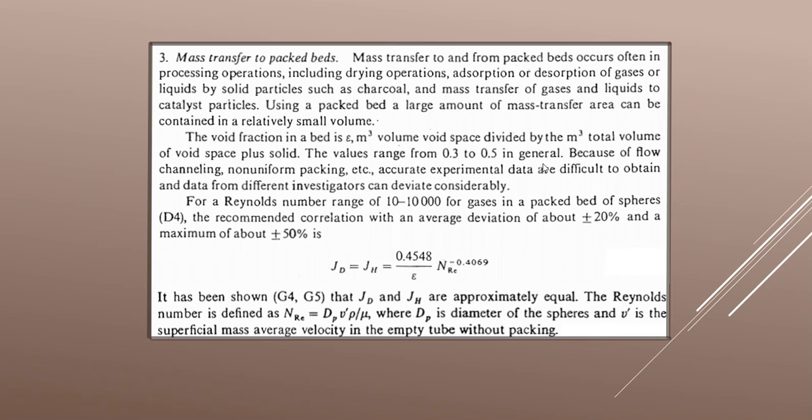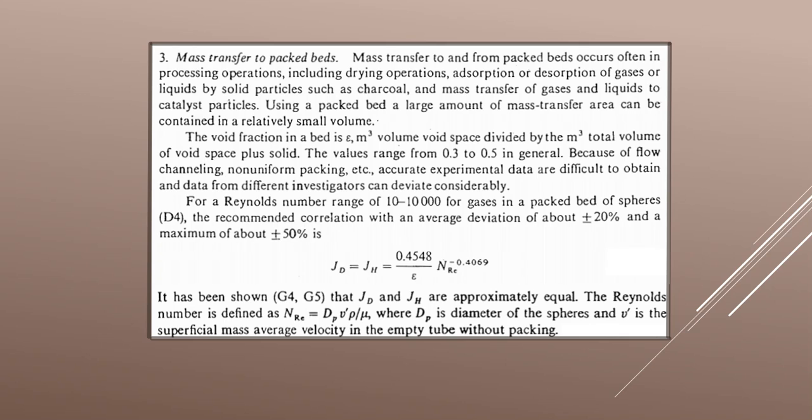So mass transfer to and from packed beds occurs often in processing operations, including drying operations, adsorption or desorption of gases or liquids by solid particles such as charcoal, and mass transfer of gases and liquids to catalyst particles. Now, using a packed bed, a large amount of mass transfer area can be contained in a relatively small volume.